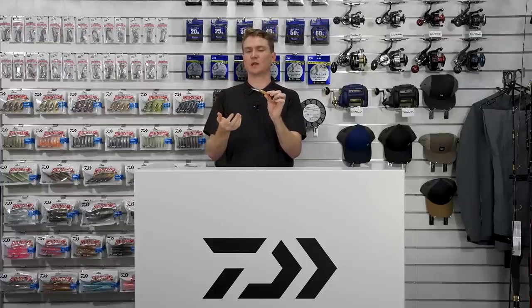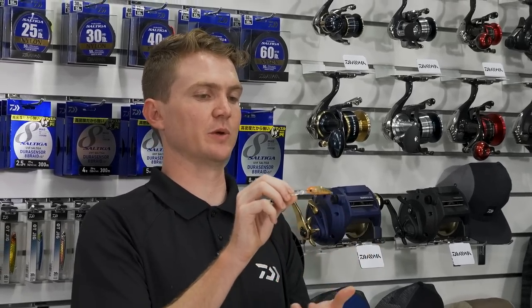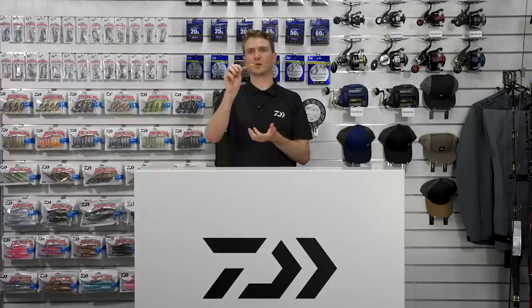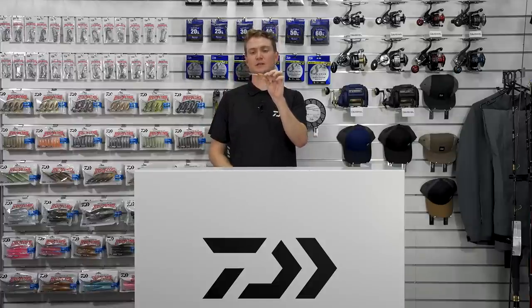So if you're fishing in really heavy wind, consider upping the lure to a Spike 53 to get that extra casting distance. So that's going to be a real winner. I'm excited to use that in the coming tournaments. I think it's going to be a great black bream lure, trout, estuary perch, as I said, bass, yellowfin, you name it. If it's in the estuaries, it's going to eat a Spike 53 EXDR.